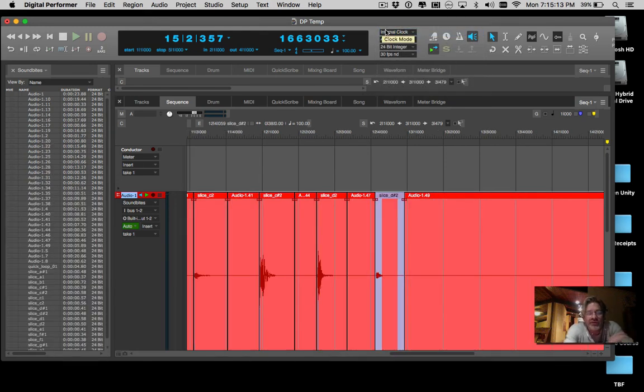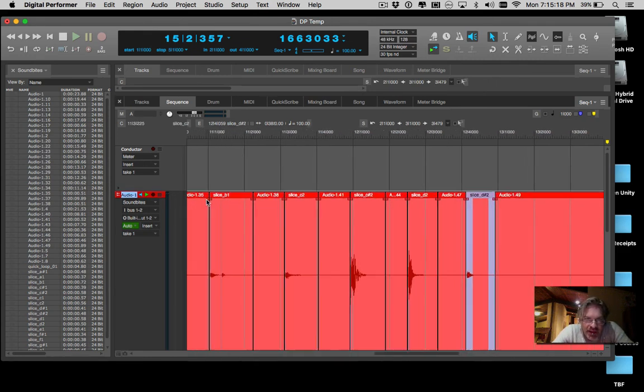Okay, so I've sliced up everything, and by the way, when I got to the end of the octave, B1, then I started with C2, C#2, D2, and D#2, and then I was done. And you can see in my Soundbites window, or in Pro Tools this will be your Clips window, and I think it's Media in Logic. In any case, these are all my little loops, or my slices.